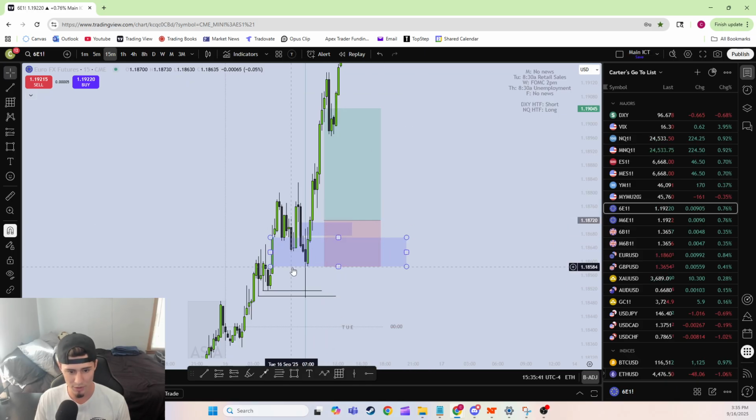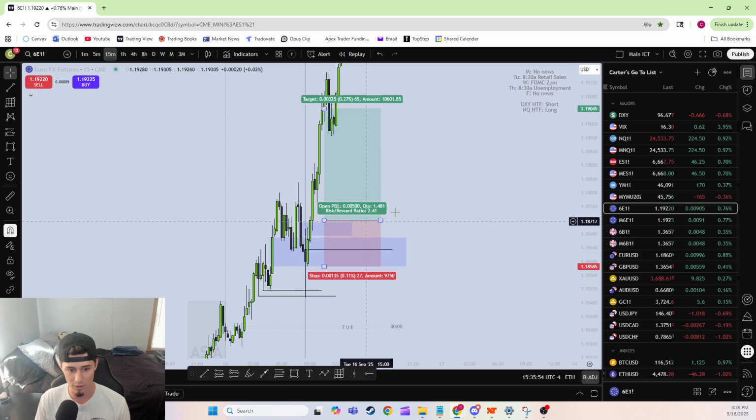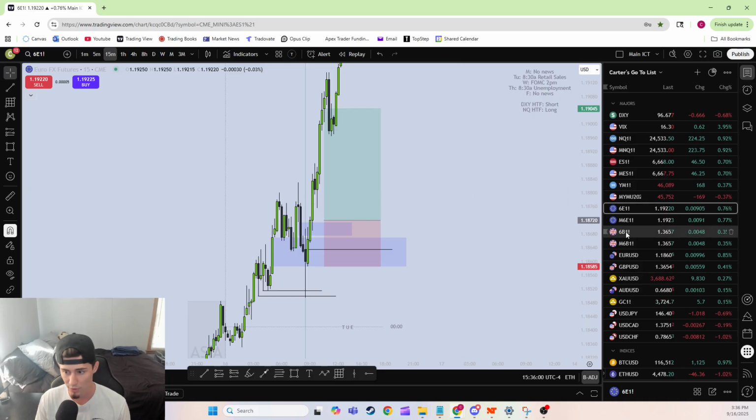Not arbitrarily, it's just I'm not expecting this low to need to be retested, right? I would be expecting this order block to hold. I would be expecting this inverse fair value gap to hold, et cetera, right? And what we also did is we ended up creating a breaker. We ended up creating a market structure shift, another fair value gap, right? But we'll get into that.